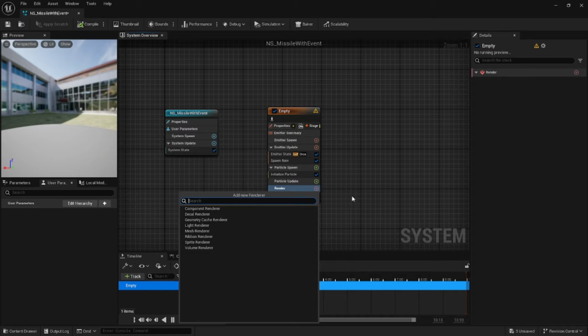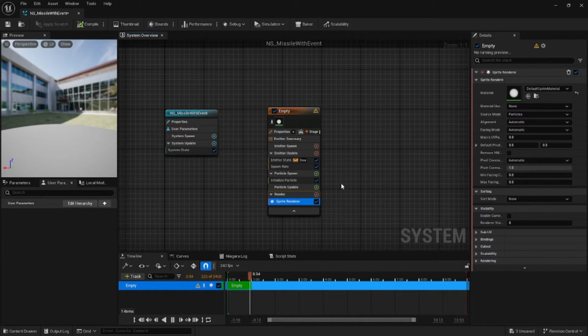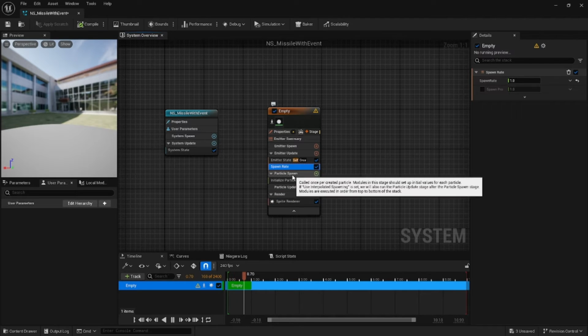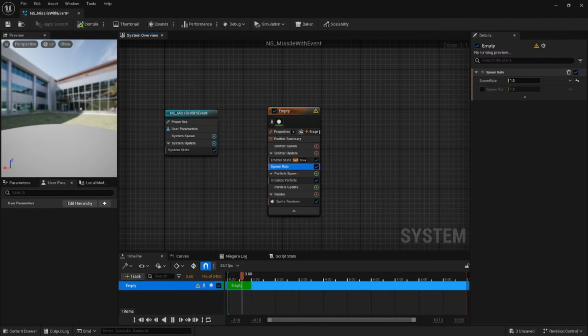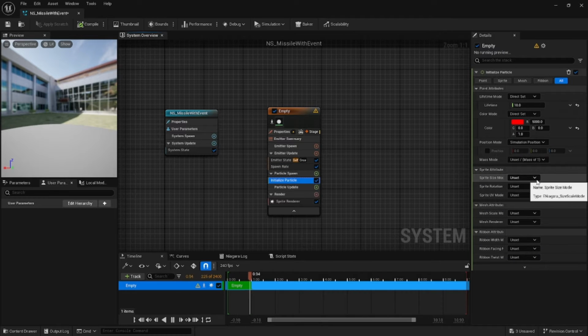Let's go ahead and create our particle. So let's render a sprite. Let's also change the size of these, make them bigger. No, that'd be fine like that. So 10 seconds, pretty emissive, probably good.